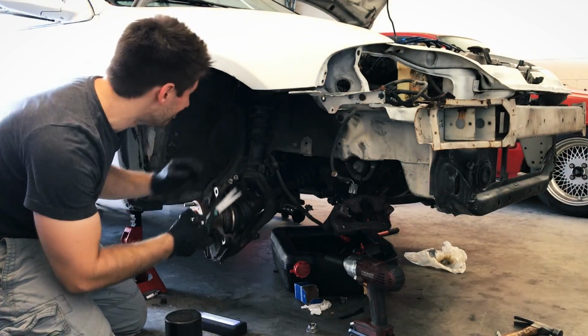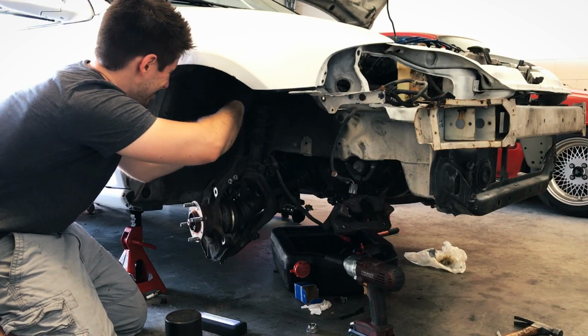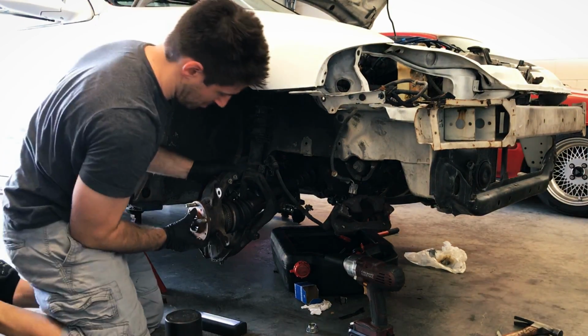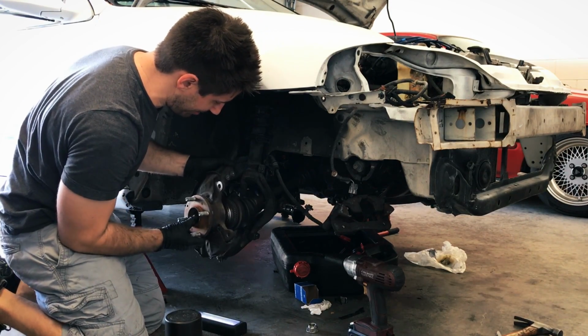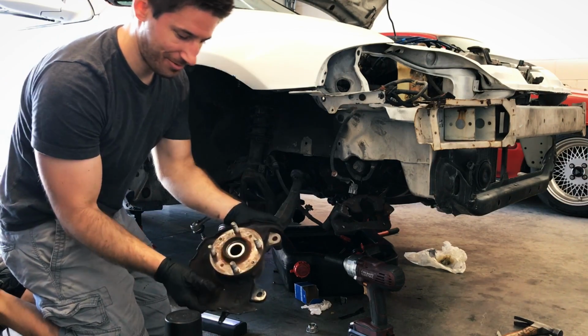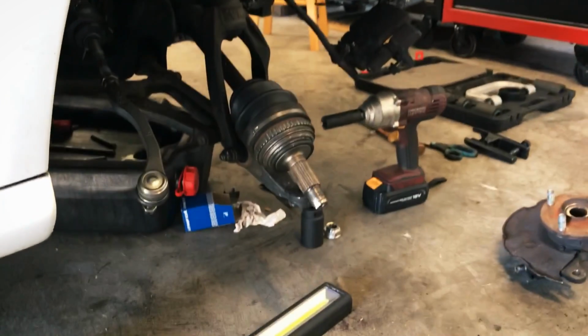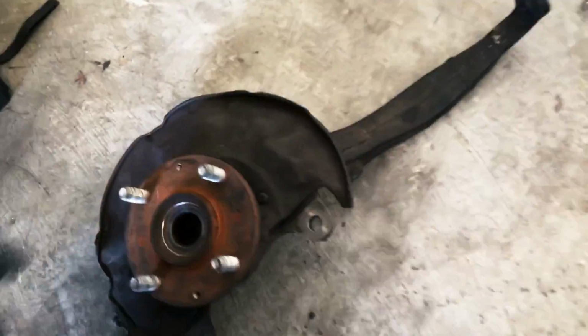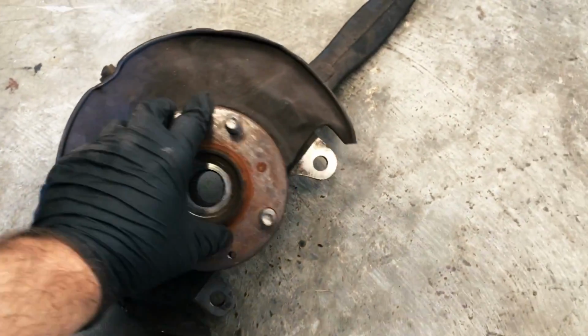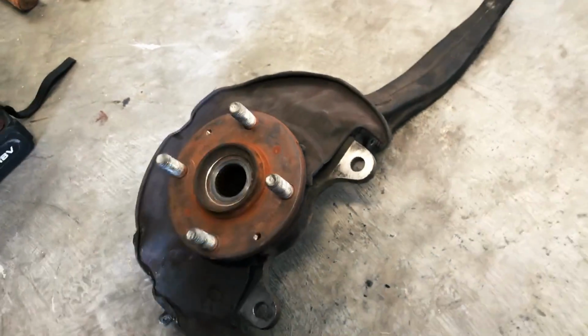Let's try this one more time. Cut my zip tie free up top. Pull this guy, pull that guy up on out. Push the axle through, and there we go. All right, so it is all free there. We got the hub, knuckle, this is a little dust shield here. I'm going to go ahead and take this guy off, and then let's inspect this thing.